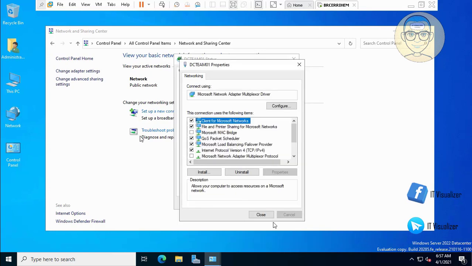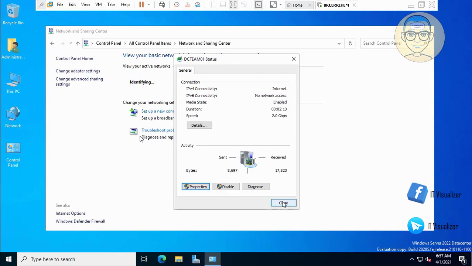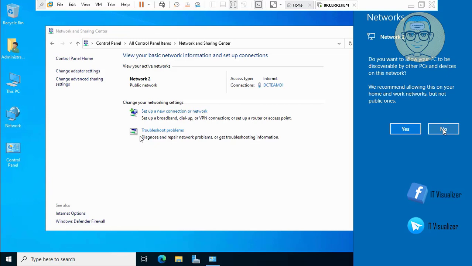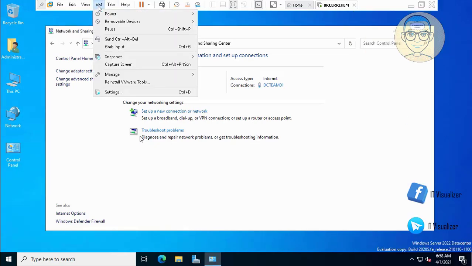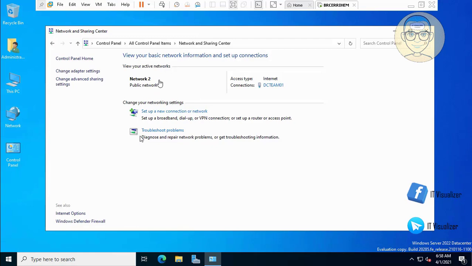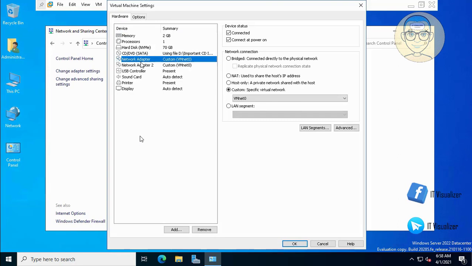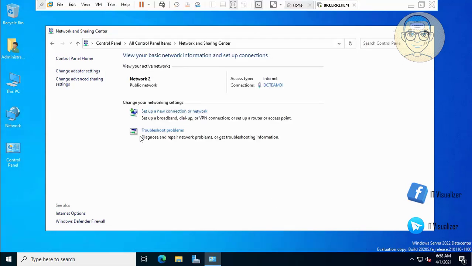and then we'll restart, or we will shut down the machine and then change the name of the server. Here you can see it is giving us another network. If you go to the settings of this virtual machine, we need to change the network card from VMnet0 to VMnet8. This is the mistake that we have made. So we will power off the virtual machine and change the virtual network from VMnet0 to VMnet8, the one that we configured from the beginning of the lab.